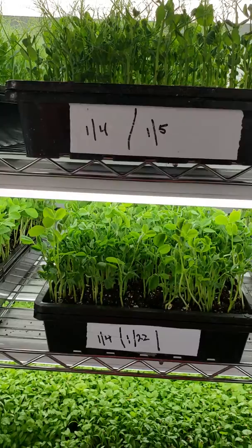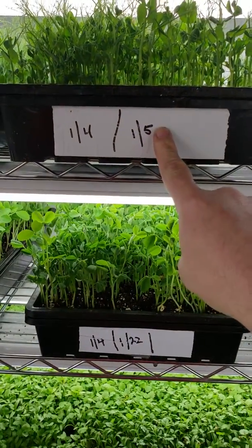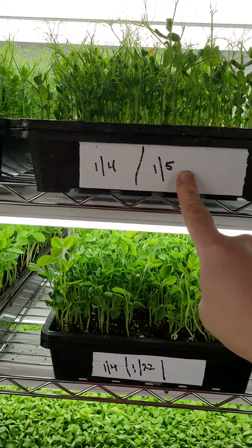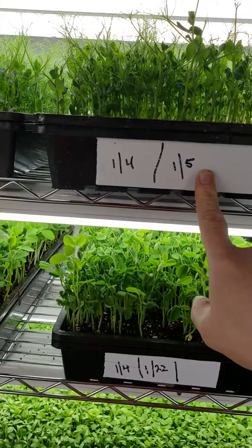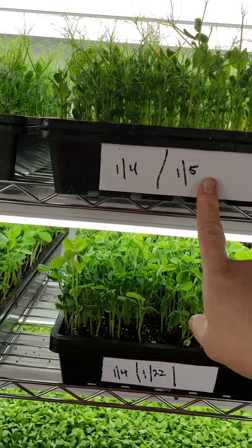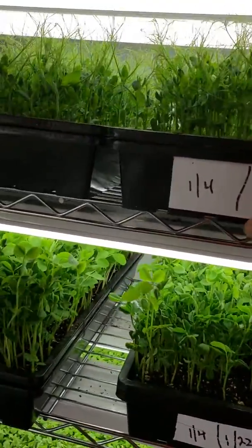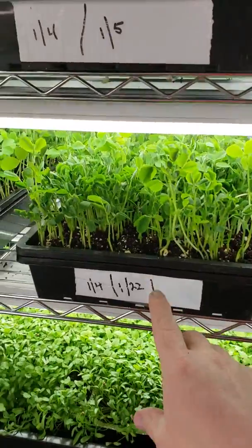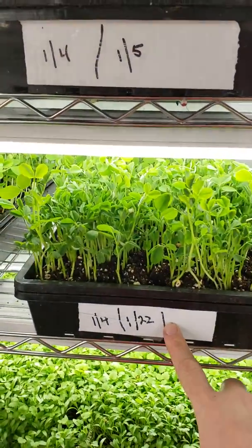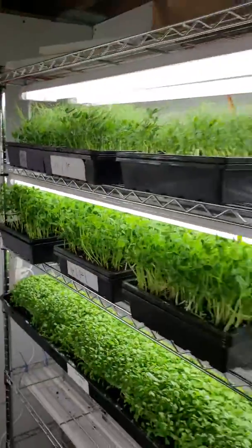The only difference here in the experiment is these peas, after 12 hours the next day I went and put them in soil and stacked them, and then I believe 6 days later I put them under the light. Whereas if you look into my other video, I basically let these seeds sit on this batch, which you can see is I did 3 and 3.